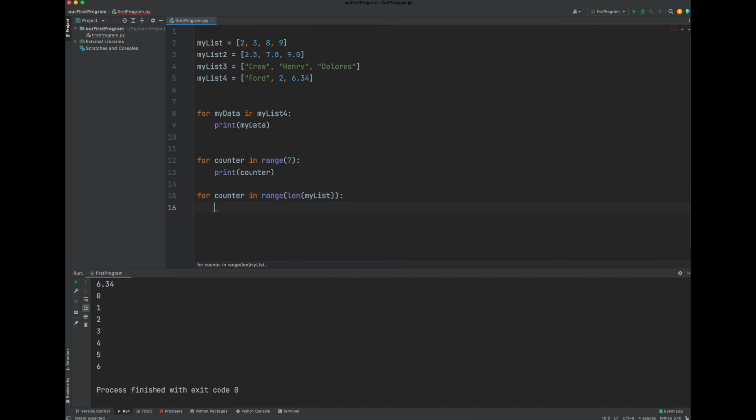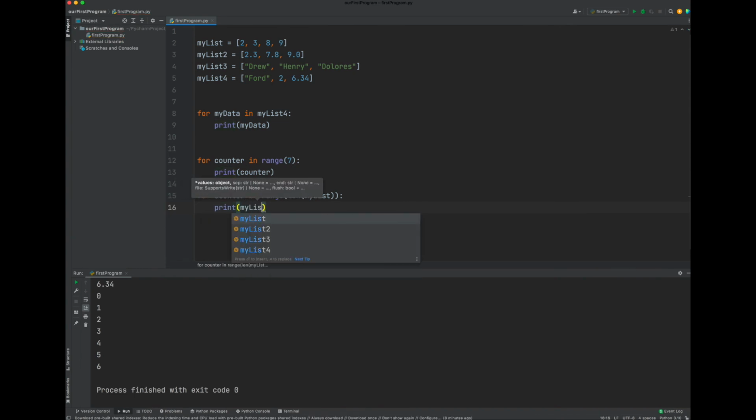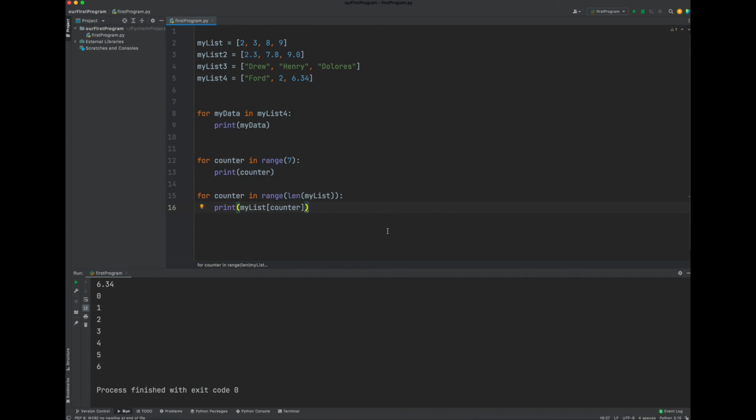And then based on that fact, we can actually print my list. So it's a much longer way to do it, but it combines what we've learned in the while loop in this one. So much more efficient to use this. However, you could still use this. Okay, so let's see if it works. Let's see if we indeed get 2, 3, 8, and 9. And sure enough, we do get our 2, 3, 8, and 9 out of this.